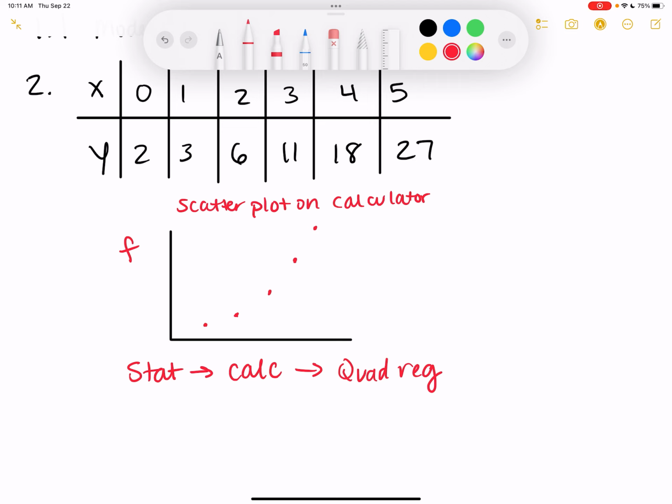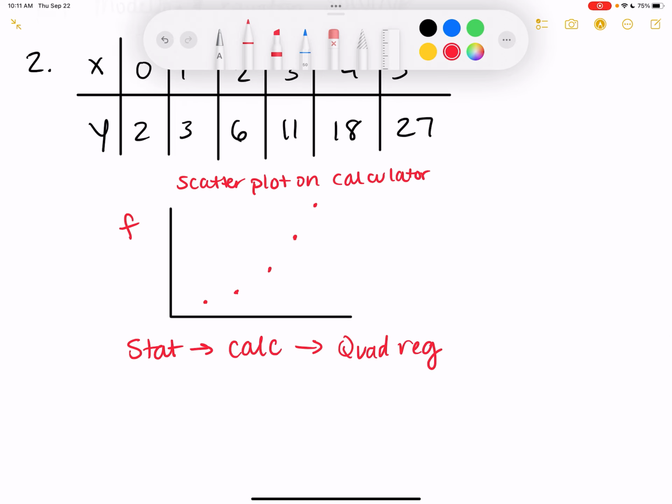Oh, I just cleared the quad reg. Okay, wait, I know how to get it. I hate my calculator. Okay, and then hit second stat, which is going to bring up your list. So hit L1, and then there's a comma button. Then hit second stat, and then hit L2, and then comma, and then do the vars, and then put in that Y1. And then hit enter, and yours should do it.